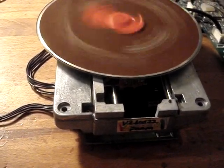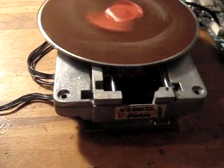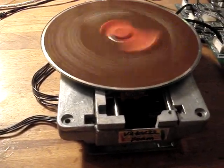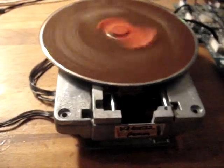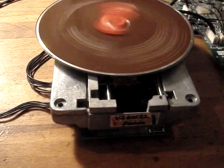I greased up the cogs for you and rechecked them, made sure they're all good. Not a lot of wear on it, to be honest with you. Better than what I expected, you know, these older types to be. It doesn't seem to have a lot of work on this one, which is a good sign for you. So I've not replaced anything else.